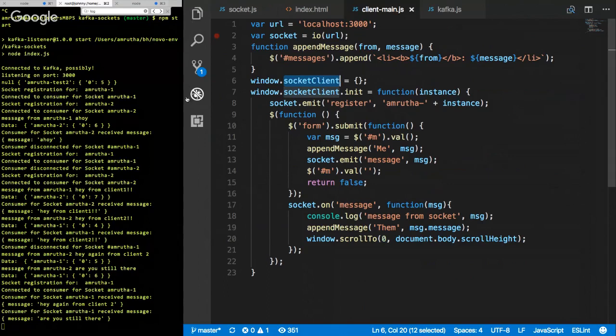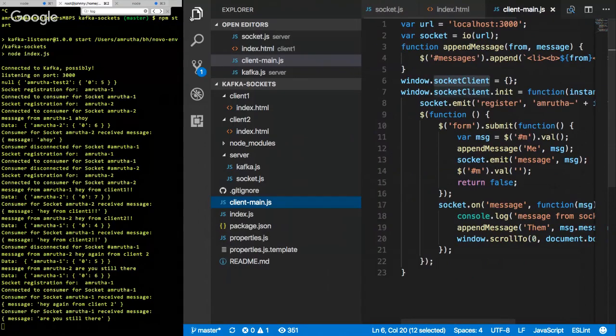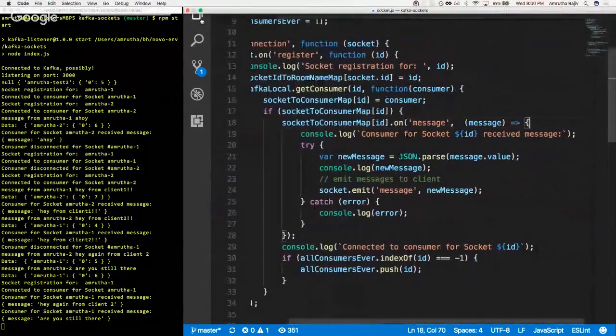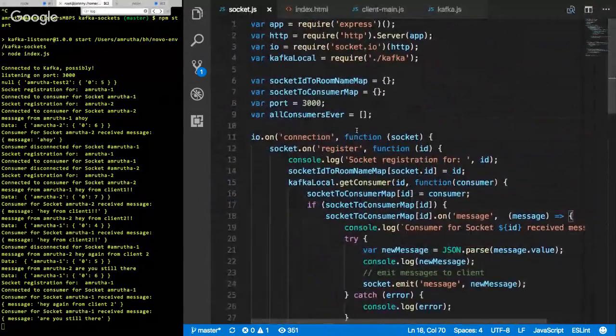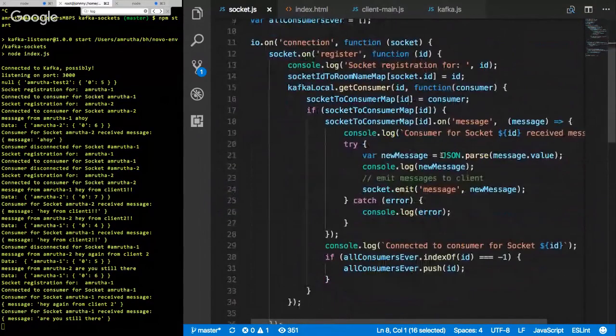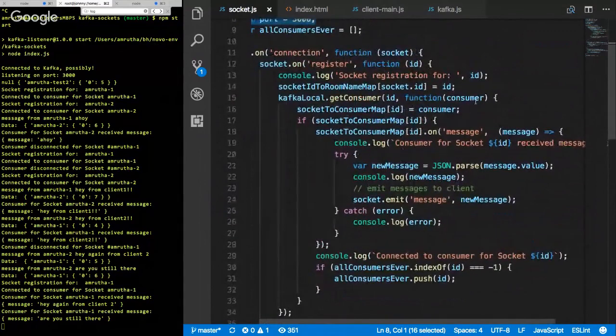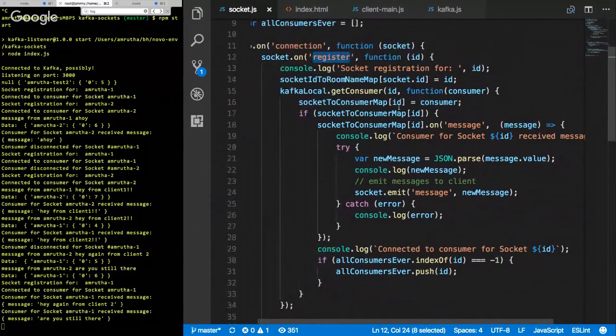And on the server side, we have a Node Express server running. So let me quickly go to here. Here I'm using Socket.io to set up a socket available at port 3000, and it's very basic in the sense that it listens for register, and then it stores that information, and as soon as it gets a new connection, it creates a Kafka consumer.